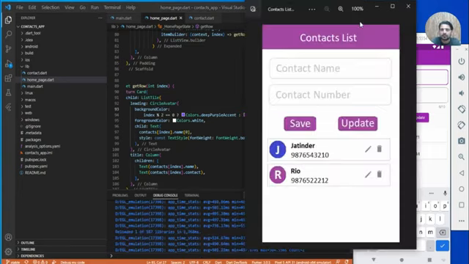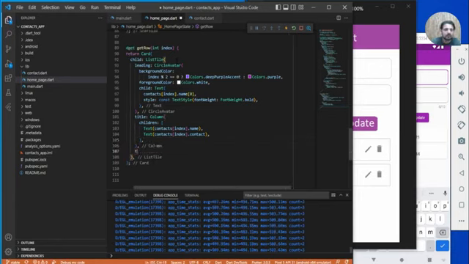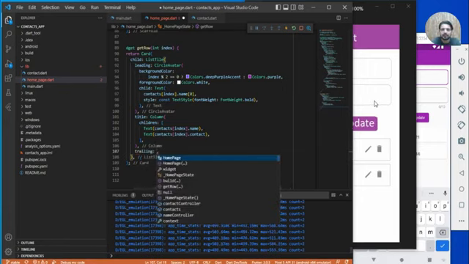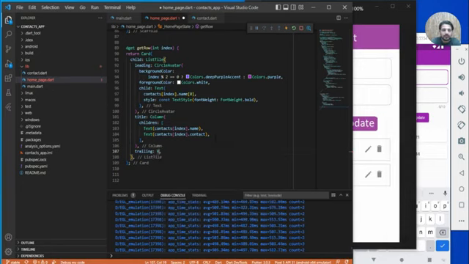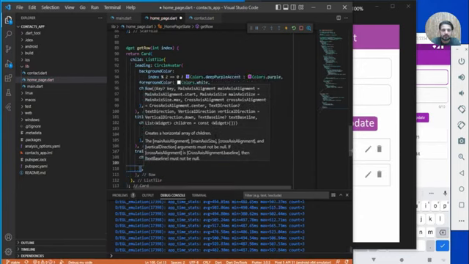Now we're left with this trailing icons. So we have another property of this style, that is trailing. So trailing is again expecting a widget. So we need two widgets. So what we can do, we can use a row here because we need two entries. So let's use the children.